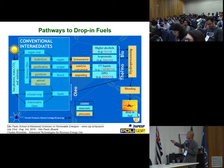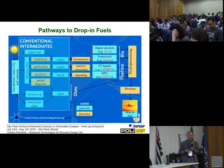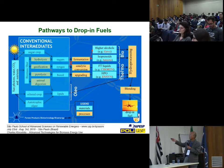For example, in this commercial system. Or we can take any of these oil products, the lipids from oilseed crops, from animal products, or from algae, and go this route from the lipids directly into hydroprocessing. And in all of these, I'll show you later, we have to take a final step, and I'll explain why we need to take this final step before we can have what we consider to be a drop-in fuel, either blended with traditional fuels or used as standalone drop-in fuels, okay?